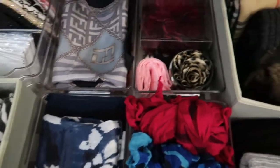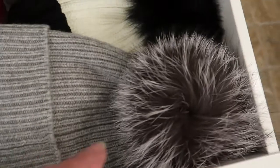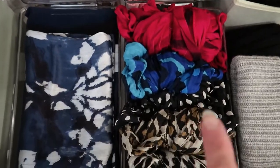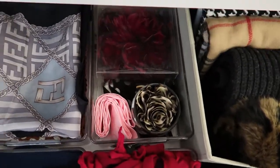The next drawer is, these are all my scarves. So I have my outdoor scarves. Pom-pom hats. And over here in the middle are my different scarves. These are like all really ruffled scarves. These are oblong scarves, and those are square scarves, and those are scarf accessories.